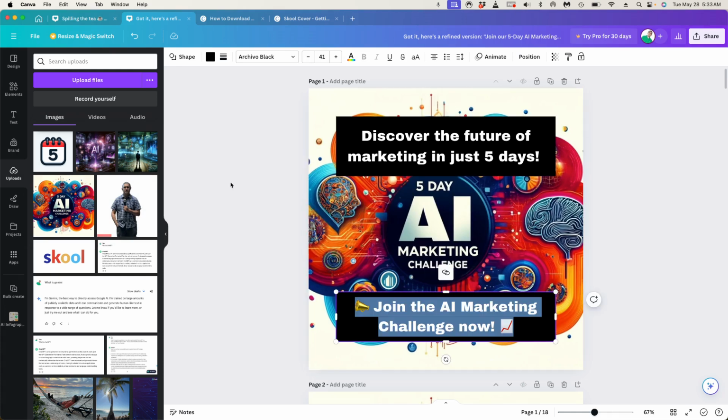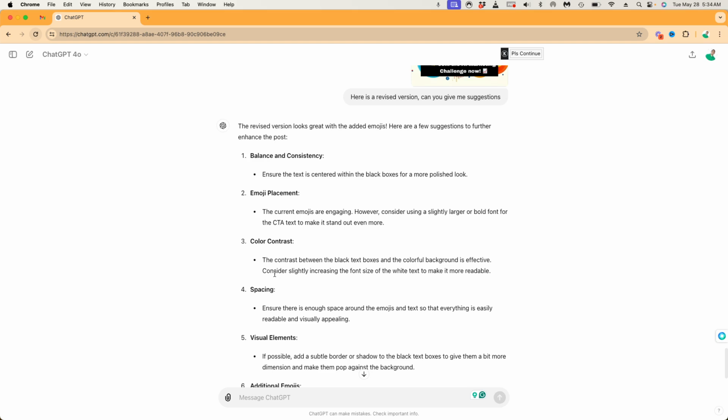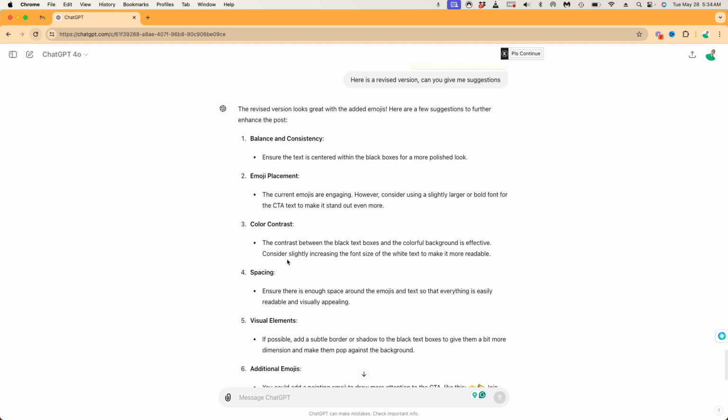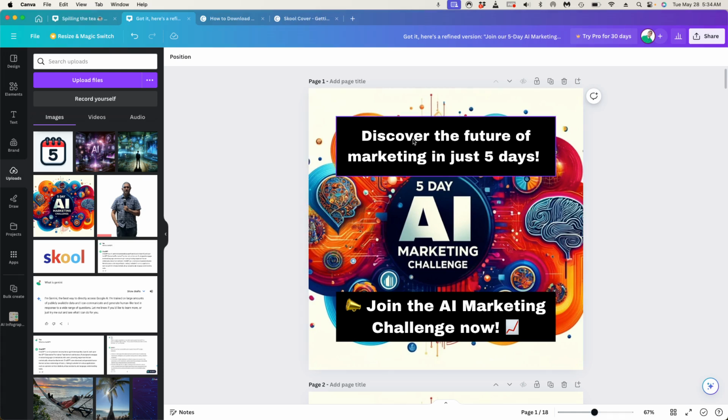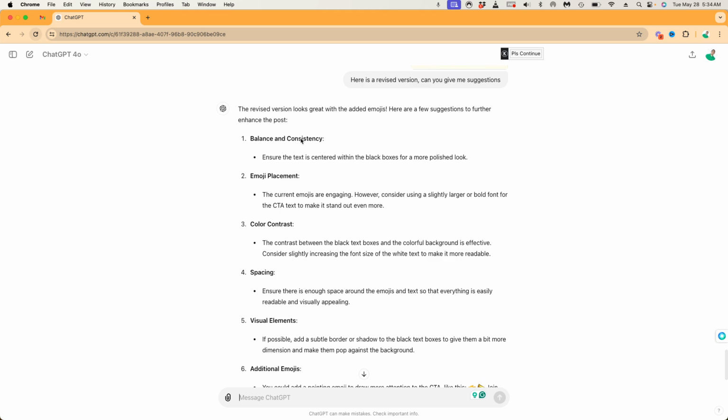So it's saying make this larger. Okay. Sure. Contrast colors: the contrast between the black text and the background is effective. Consider slightly increasing the font size of the white text to make it more readable. Okay. So I feel like it's telling me the same thing here.